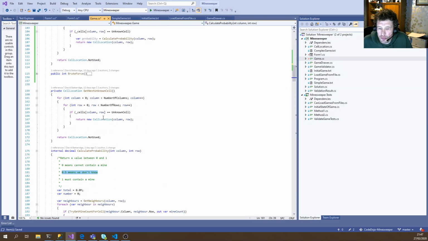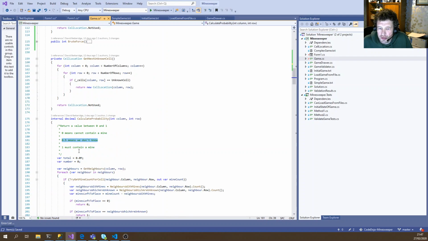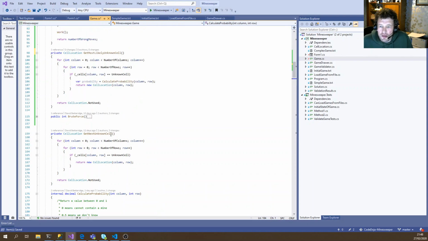So what we can do is if we subtract, so at the moment our number's between 0 and 1, so if we take 0.5 off the numbers, then they become between minus 0.5 and plus 0.5, and then if we do an absolute around that, we'll have values up to 0.5. I think that should work.